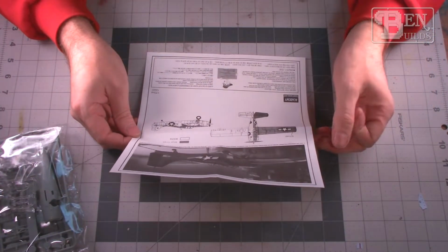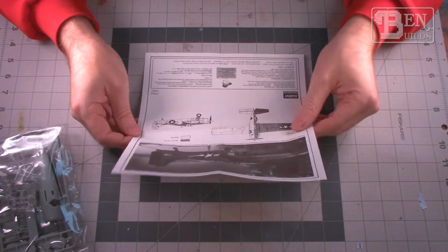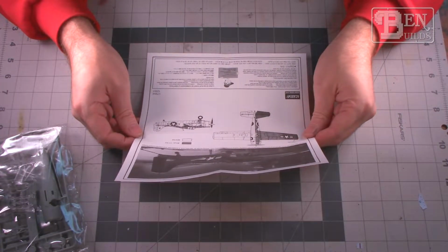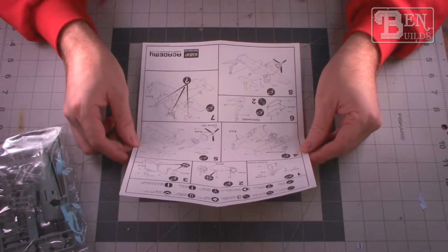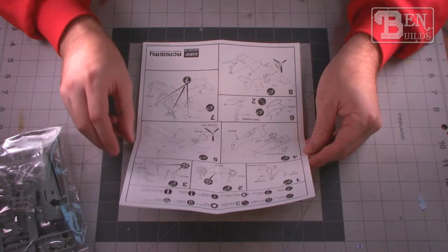One thing I am noticing right off the bat, though, is that the color call outs here are actually different than both the box art and the instruction art up here at the top. They call out for almost like a North Atlantic style scheme, so that gray over the white.